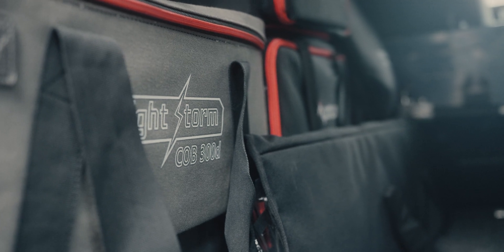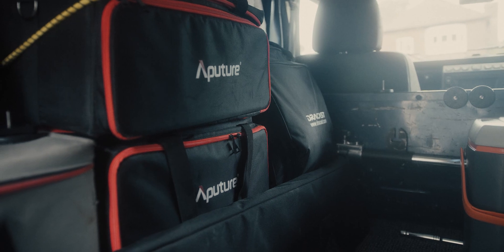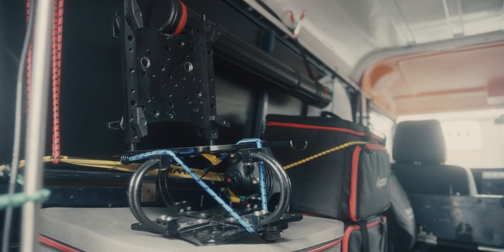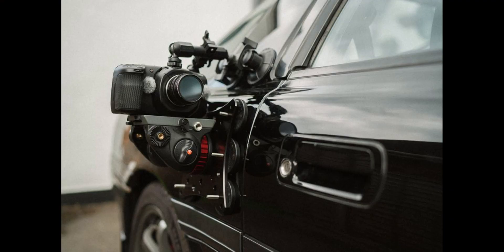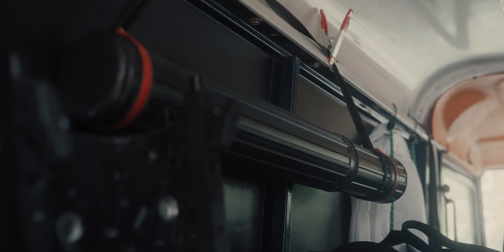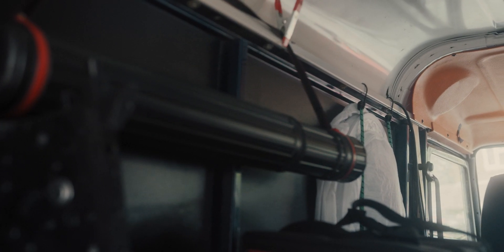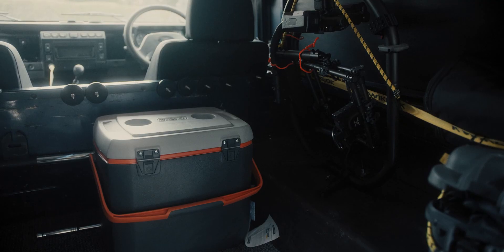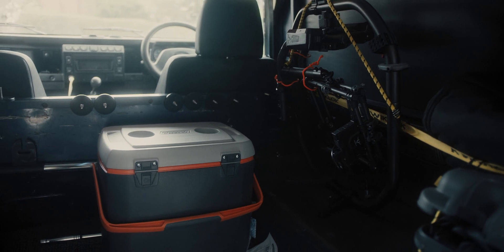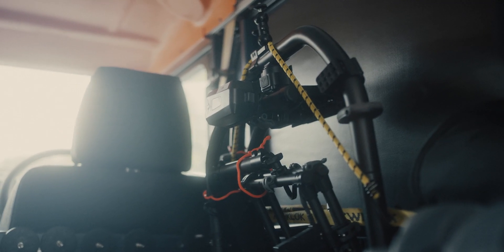Then we've got our lighting arsenal: the Aputure 300D, the two Aputure 120Ds, and two Dracast LEDs, all secured in place. On top of the Aputure 300D we've got the cloud mounts and also a magnetic car mount which allows us to mount cameras to the cars that we're filming. Hanging from the ceiling we have got all of our filters that allow us to change the colour of the lights, and also a space light to increase the ambient light in a room. Towards the back there's a cool box, and then off to the right of that we have our Movi Pro.